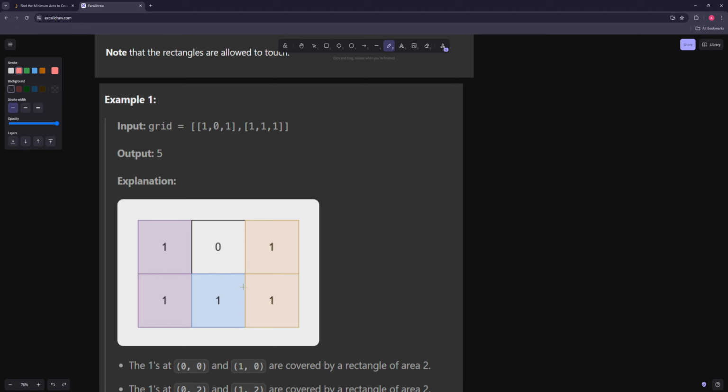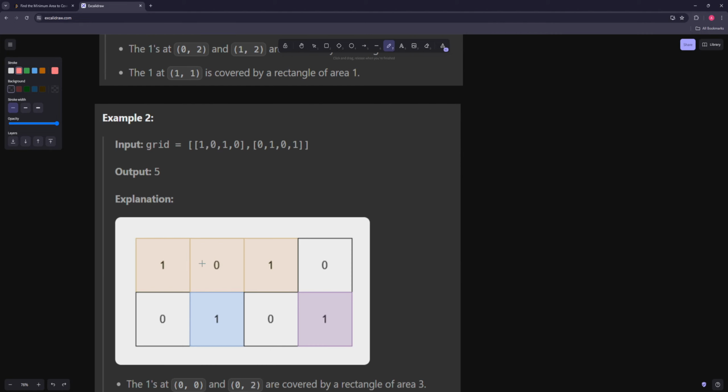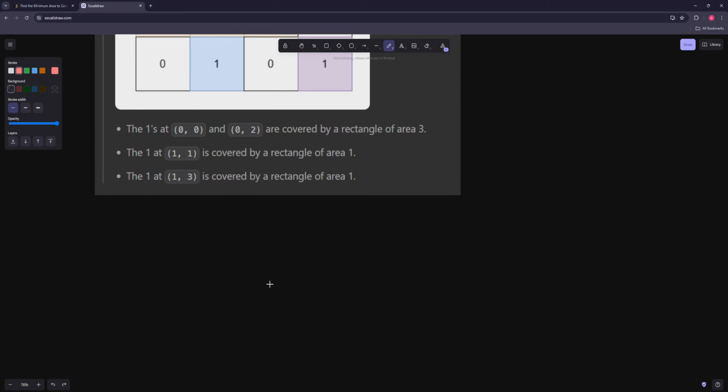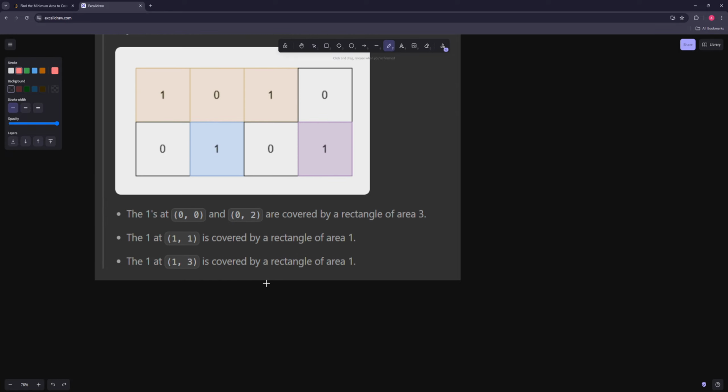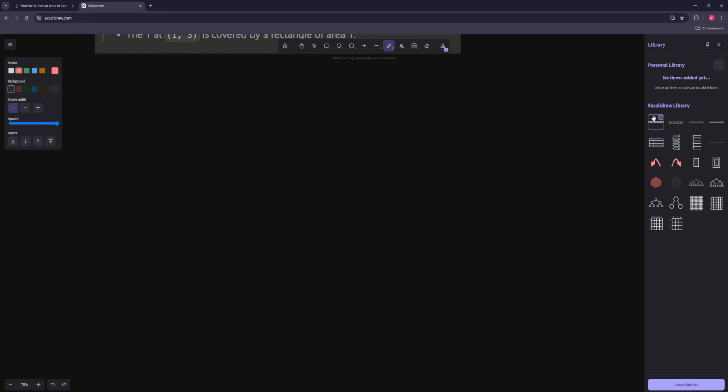You always need to make 3 rectangles, with a minimum total area to cover everything, instead of 1 rectangle. Here we have areas of 2, 2, and 1, so a total area of 5. This is another case where you have 1 rectangle on the top and then 2 rectangles on the bottom. Like I said, there can be spaces as well. So here we have an area of 5 as well. And there's more cases, so I could show all 6 cases really quick. There's only 6.